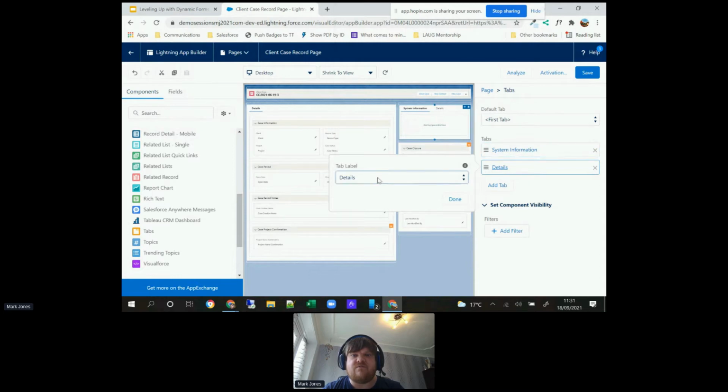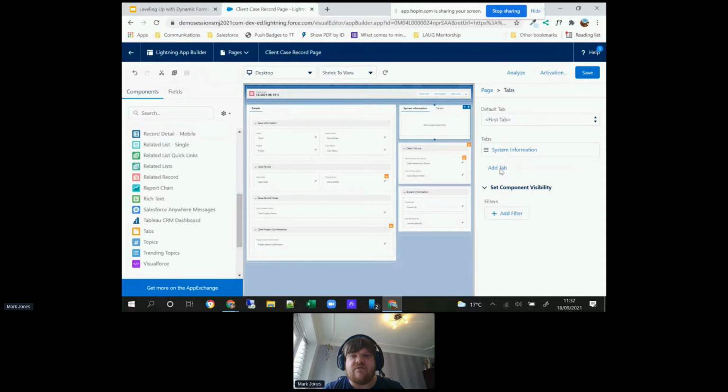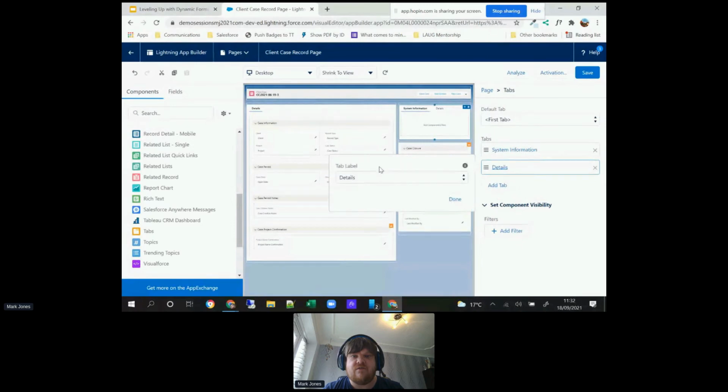It doesn't seem to want to work here, so we just do done. I'm going to add a new tab. I'm going to try and see if I can get this to work. Not quite sure what it's doing there.